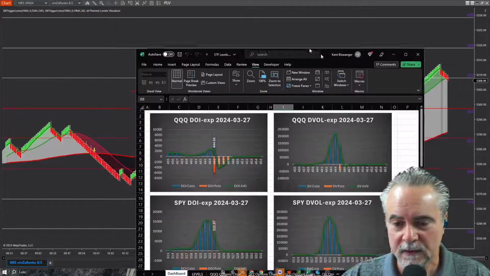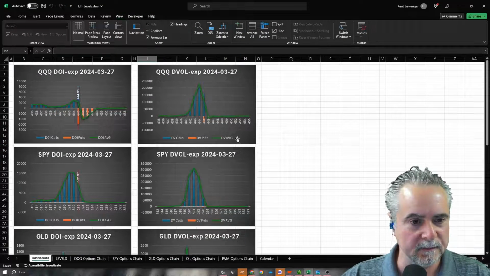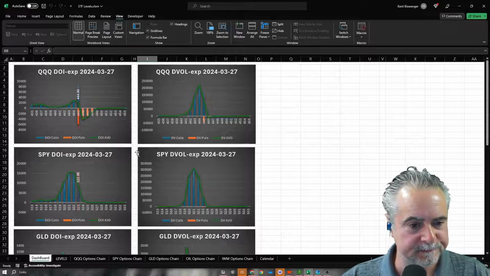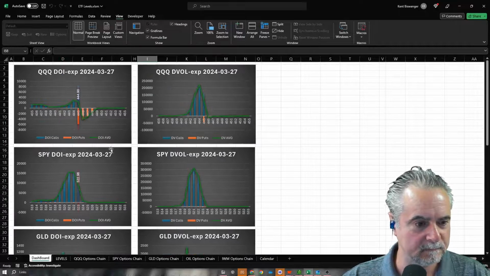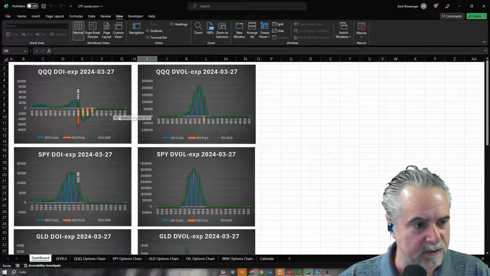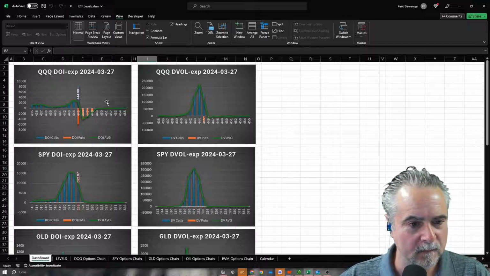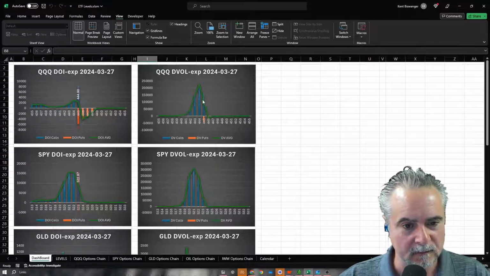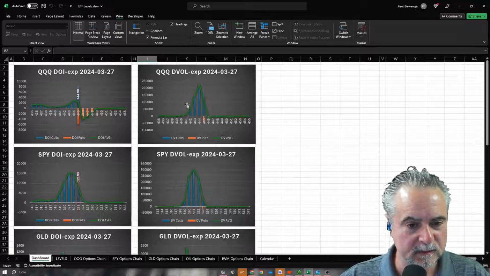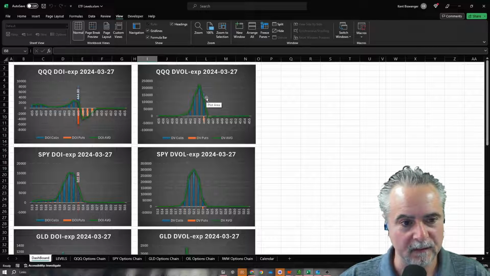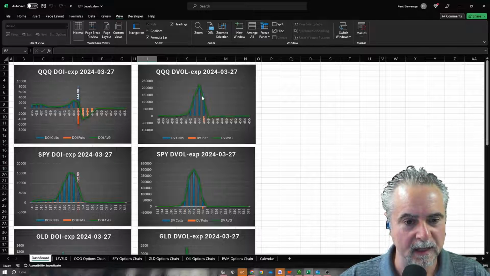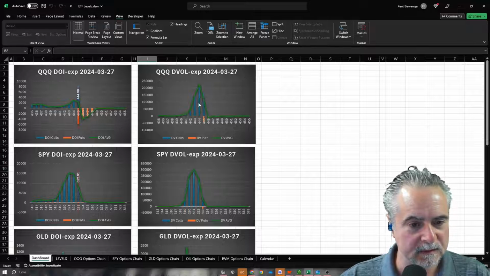So I'll just show this to you. This is basically my spreadsheet of charts. And this dynamically changes throughout the day. But you can see the volume. So this is new stuff that just came in today. So there were a lot more calls than puts that came in today, which correlates with the fact that the market kind of ran up, right? These people all want to push the market higher, which puts their positions into profit.